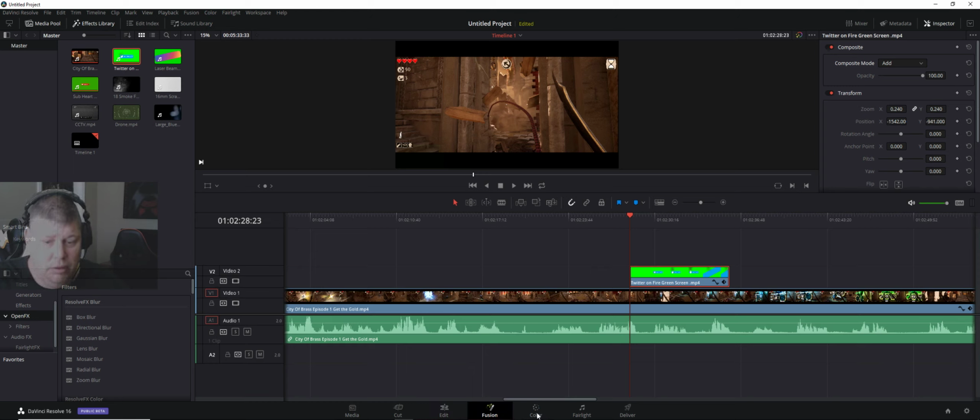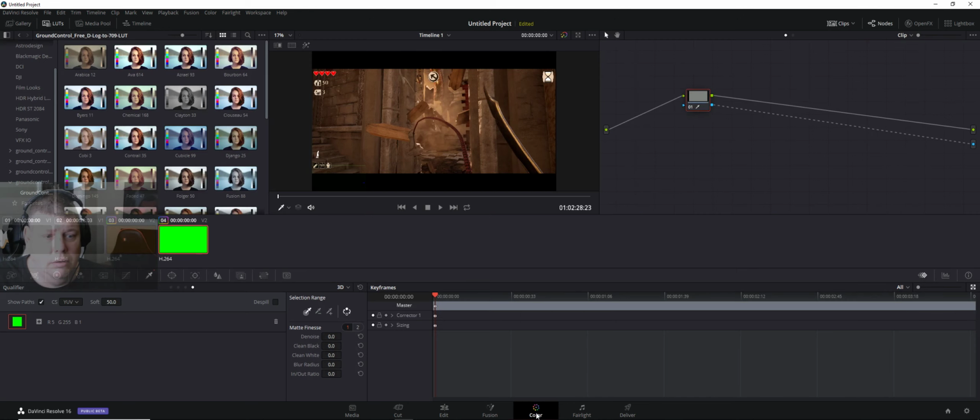Okay. That was a fusion tab for a second. Alright. Now we go left click, hold down. There we go. Bring the in and out ratio. Hold down. Left click and move it to the left. And when you move it to the left like that, you see how it cleared all that green up? Let's get rid of these show paths.